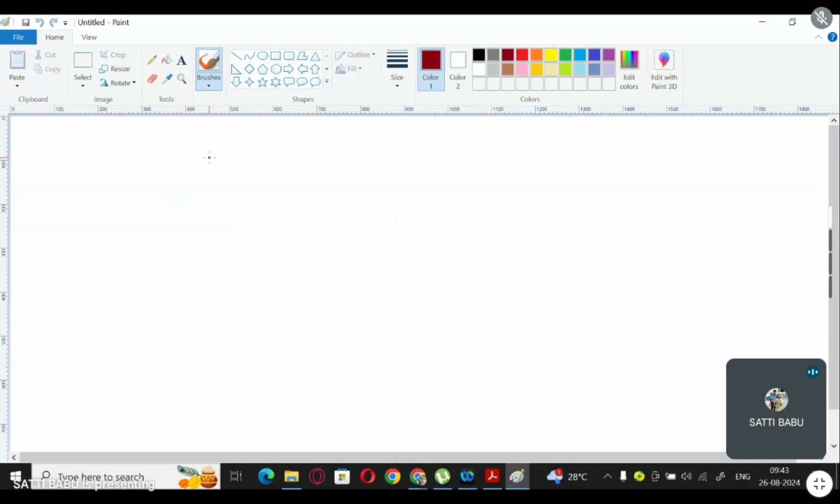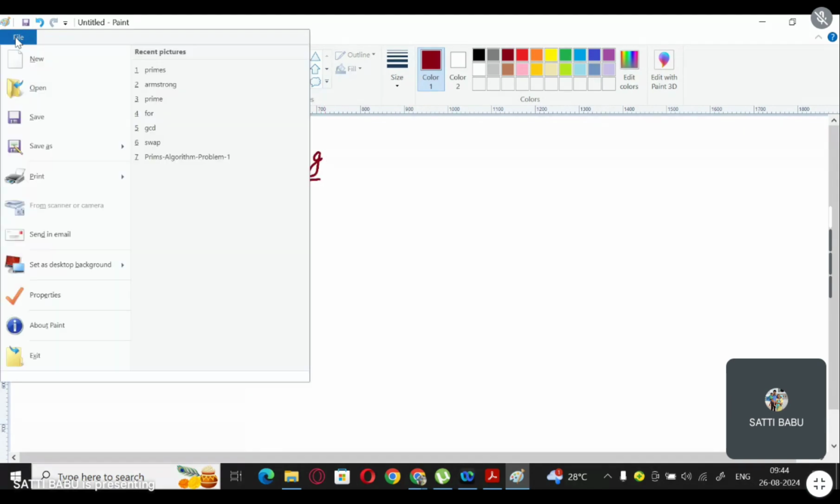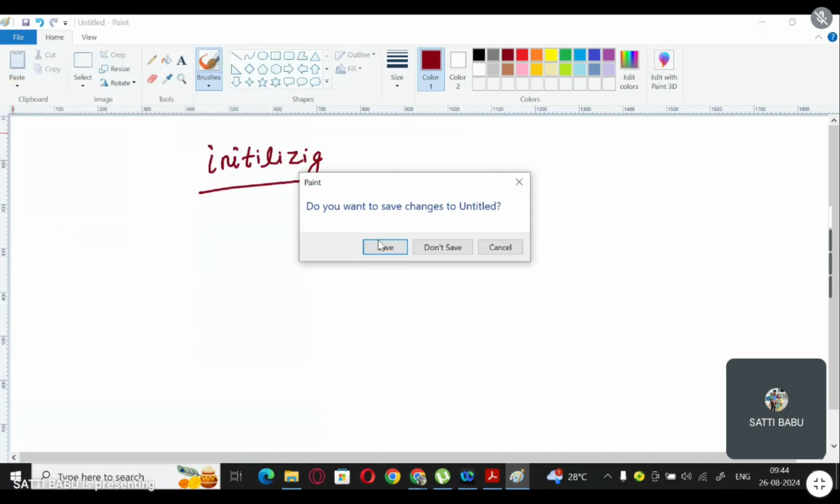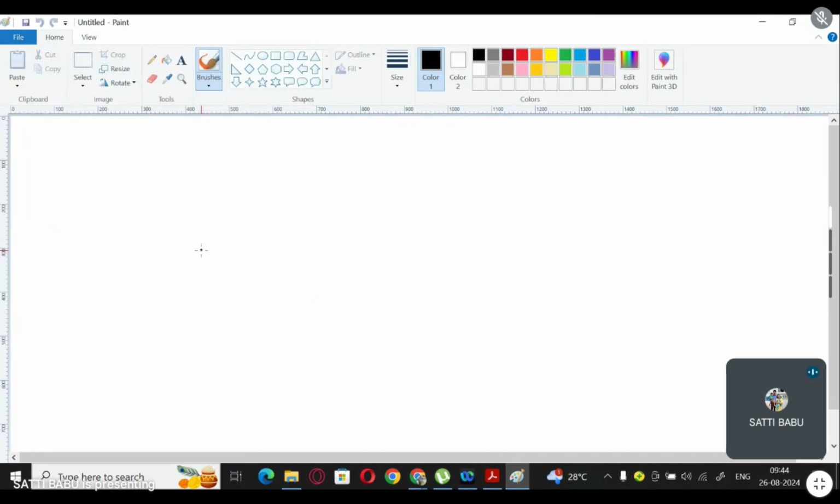Can anyone tell me the initialization of an array? Three types.